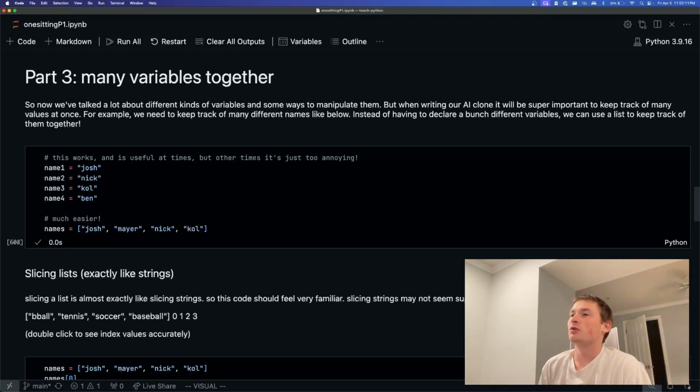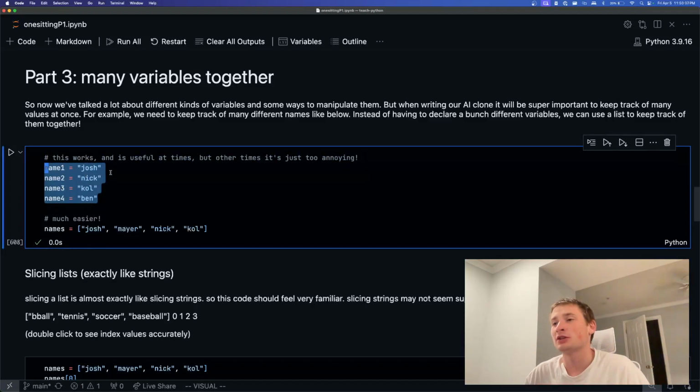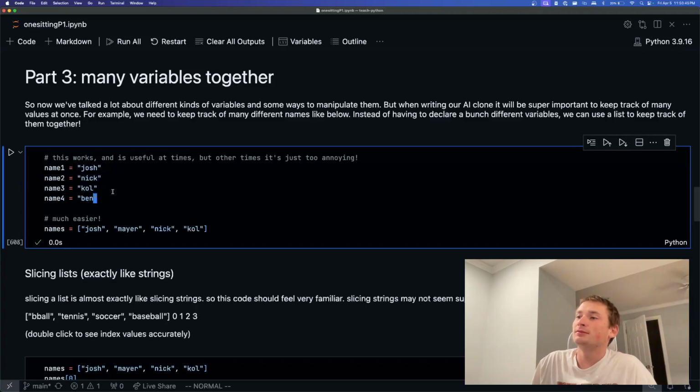Amazing. Okay, so before we talked about variables, we talked about variables with numbers, and then we talked about variables that can store words in sentences, known as strings. And so those will get you very far, but eventually there comes a time when maybe you need to keep track of a lot of variables. Like here we have 4 different names I need to keep track of, and I'm just a lazy person. So I don't want to write this code out to initialize all 4 of these variables. And so we put many variables together in something in Python that is called a list.